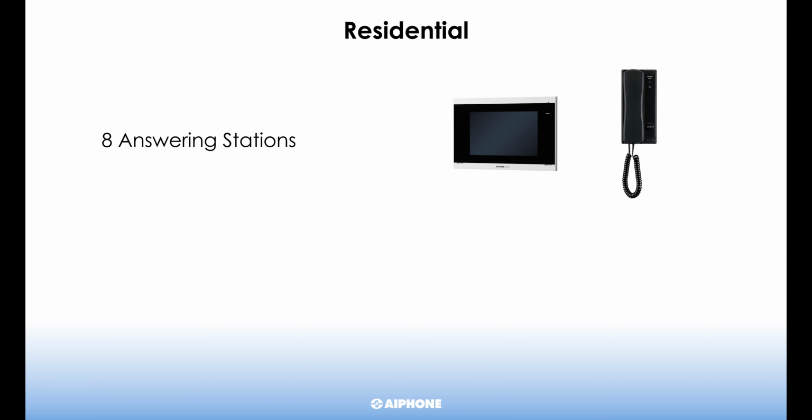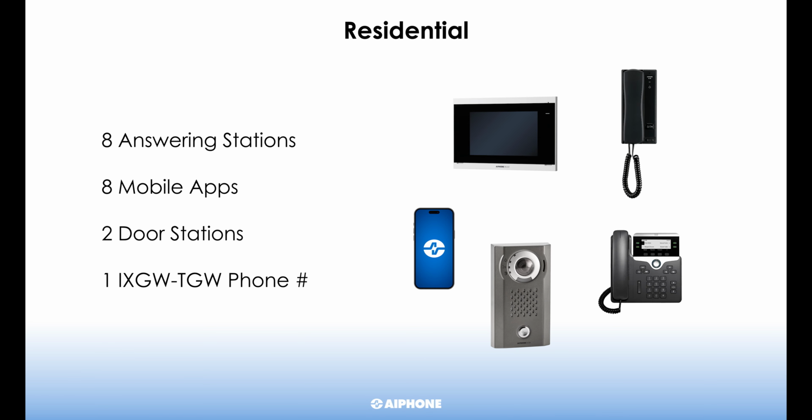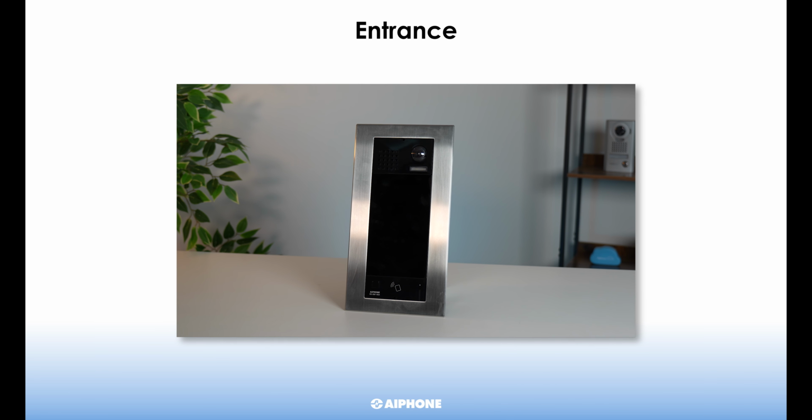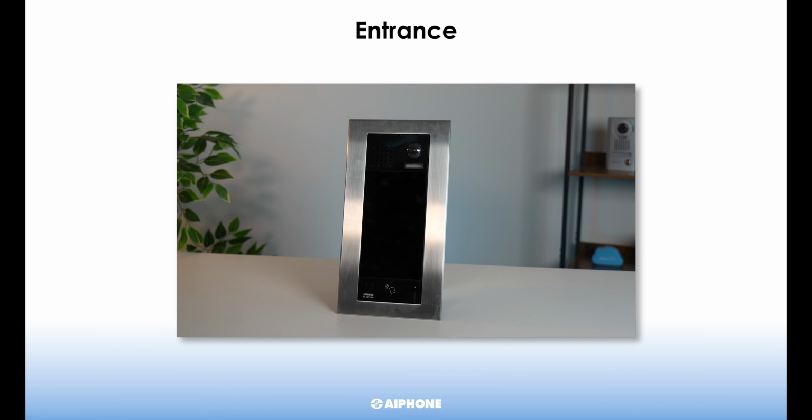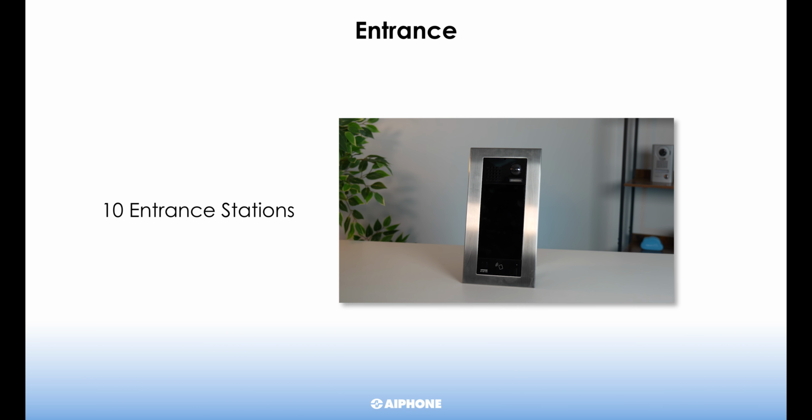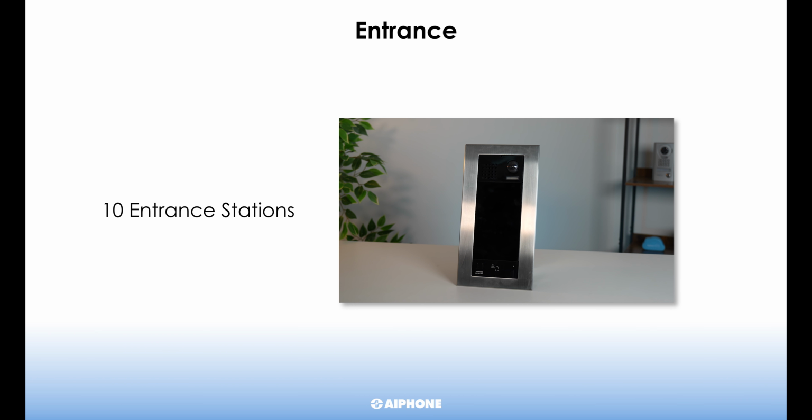Residential units are used for apartments. In here, we can hold 8 IXG2C7 or IXRS answering stations, 8 IXG mobile apps, 2 door stations, and 1 phone number registered with the TGW. The entrance station unit is specifically for our IXG DM7 HIDA entrance stations. This unit can hold up to 10 of them and can only hold this type of station.